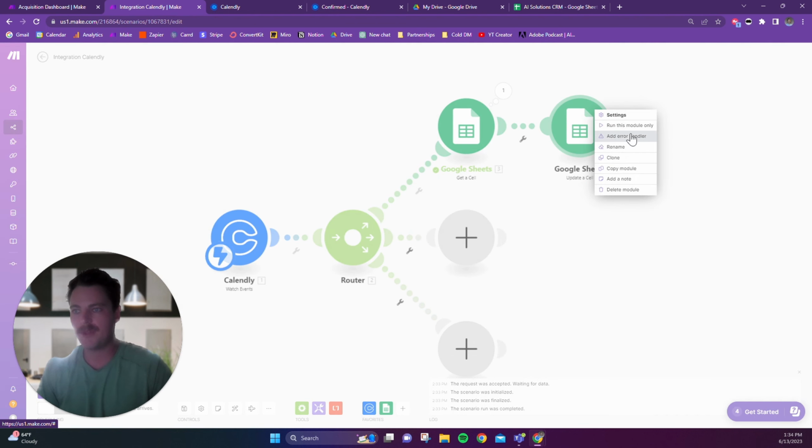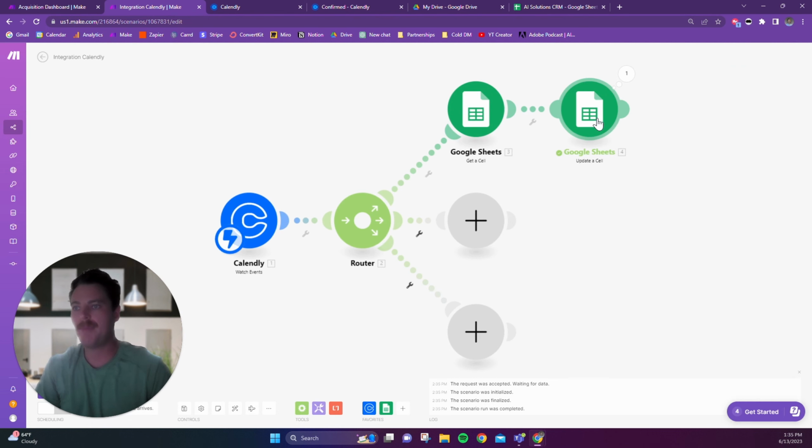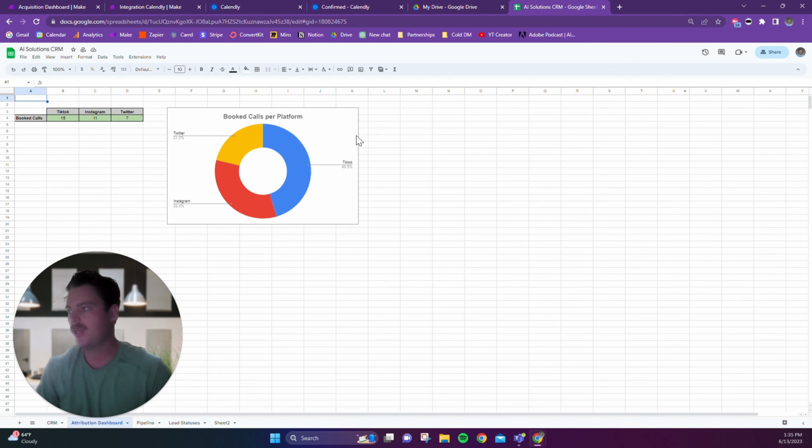So we can go ahead and run that real quick. I'm just running this module, so it's not pulling the value from this cell just yet. So we can insert anything here and it's going to choose that for the value over here. So I'll click OK. And so I put 14 in, it's going to add 1 to that. If we go to the dashboard, it should update as 15, and that's correct.